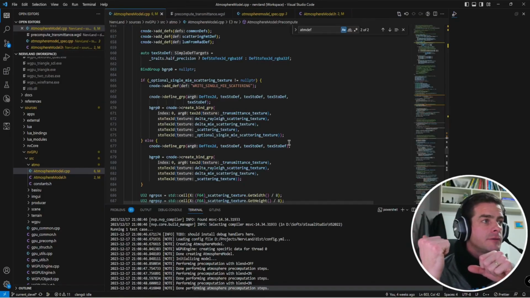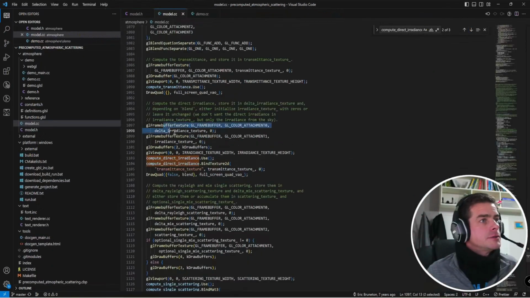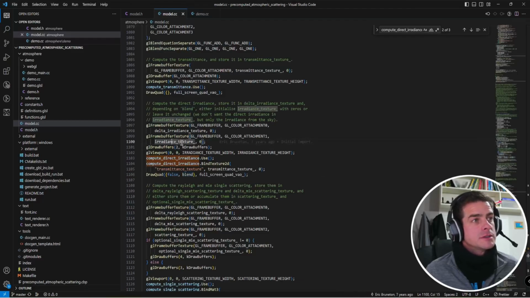So in the case of the irradiance, you're rendering two textures, and you're going to use this blending function in case blend is activated for the second texture to accumulate the newly computed irradiance value with the previously computed irradiance value. Point is, when you use the compute shader in WebGPU, that doesn't quite work.